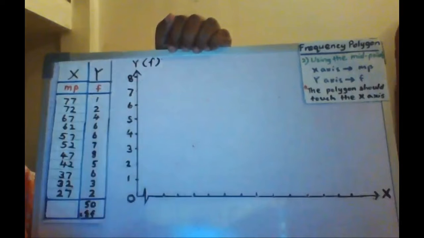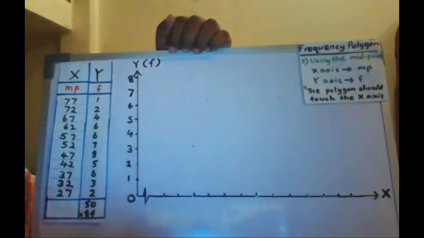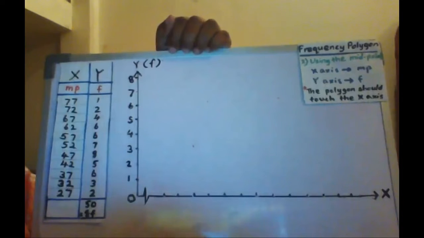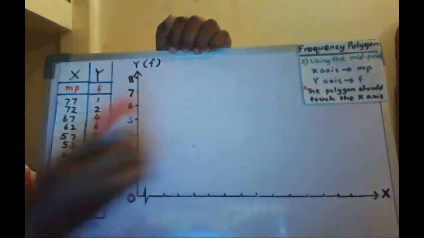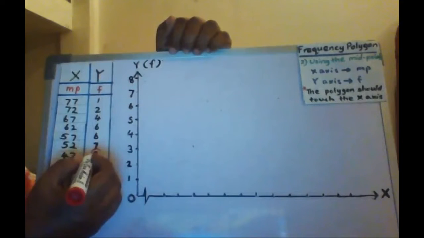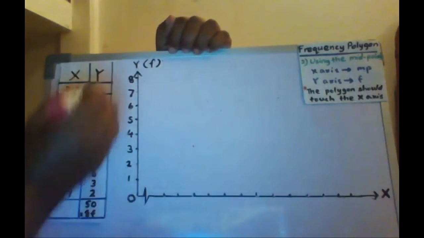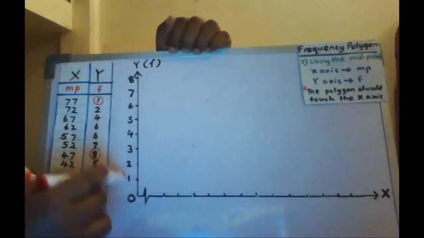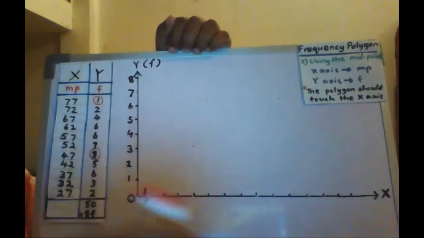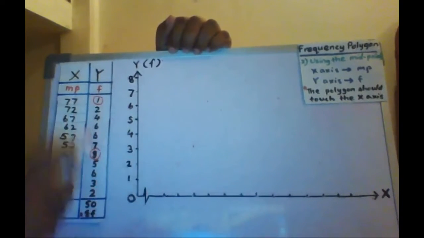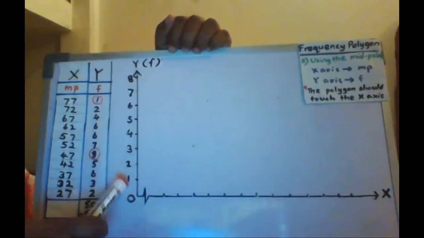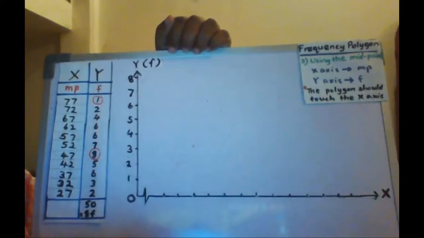Now we have to draw the graph. Remember, when you drew the histogram, you scaled the y-axis. What did you do for that? You found the highest value and the lowest value. Then you decided how to scale, whether to take 1 by 1, 2 by 2, like that, including these 2 values, right? So I'm not going to explain this, already you know how to get the frequencies.